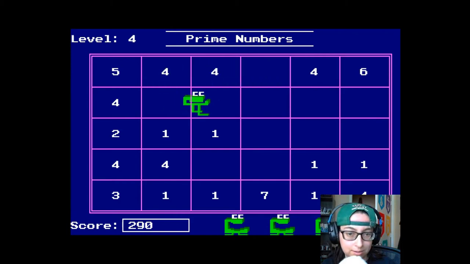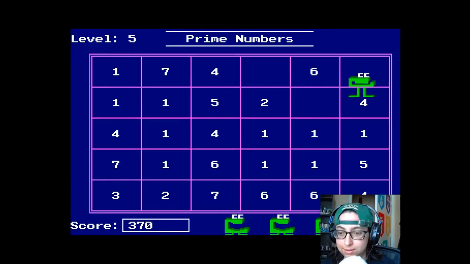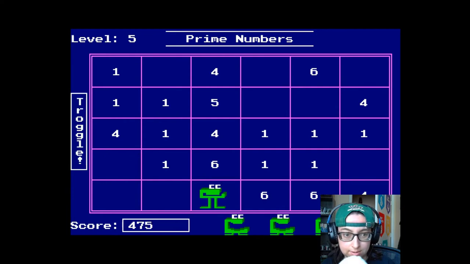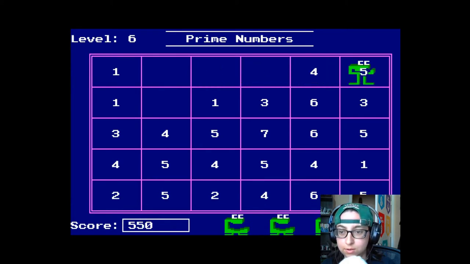Okay, let's see. There's a 5 over here. 3. Oh, I hear them. Oh, they didn't get a chance. Haha. Okay. 5. There's a 2 over here. 7. Wait, where? Oh, 5. I think I got it all. Yes! Okay. Let's keep going. Show them who's boss. Let's get all the numbers.